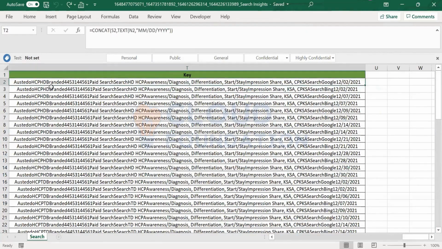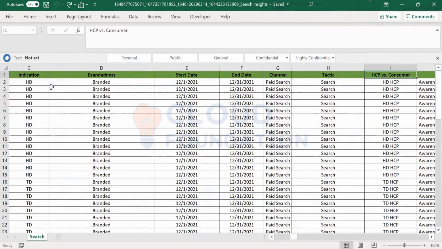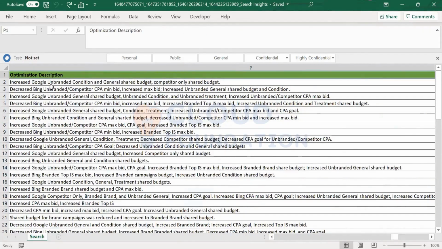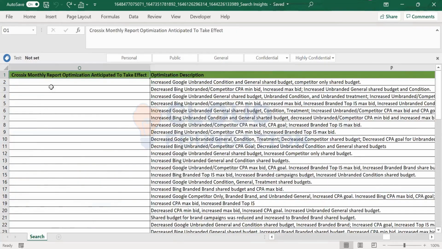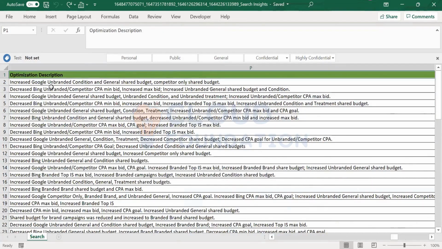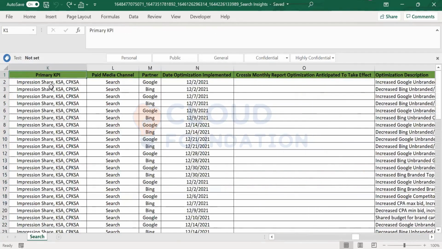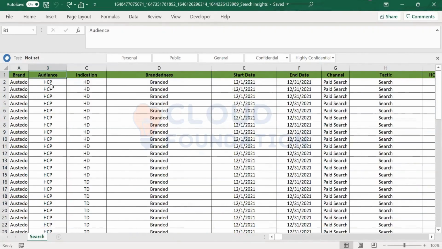Next, what we do is we concatenate the data. We do a concatenation of all the things presented here, apart from the column which has the insights; you basically go ahead and concatenate everything. Why do we concatenate? Just to make sure that everything is unique.